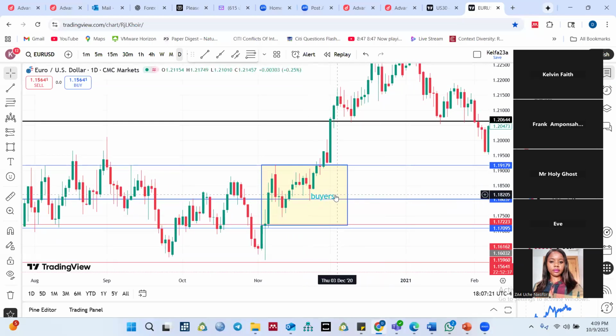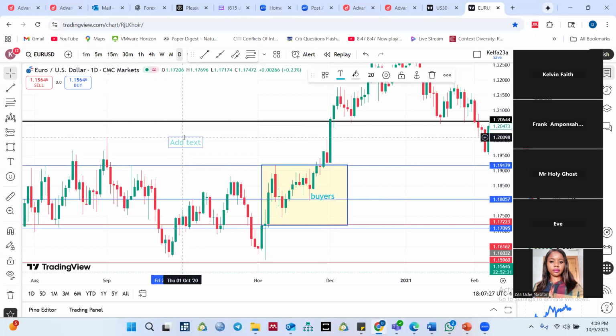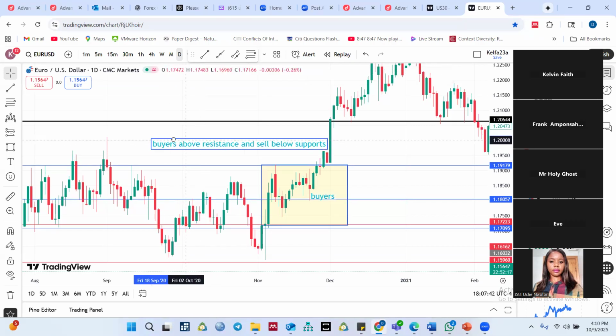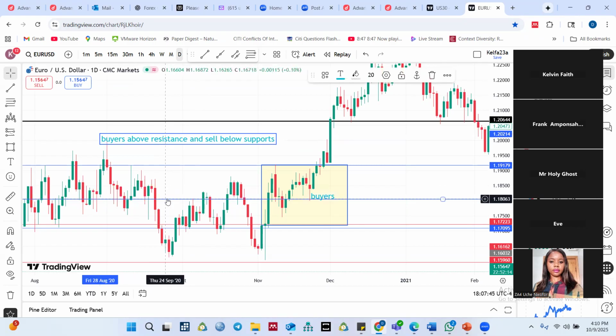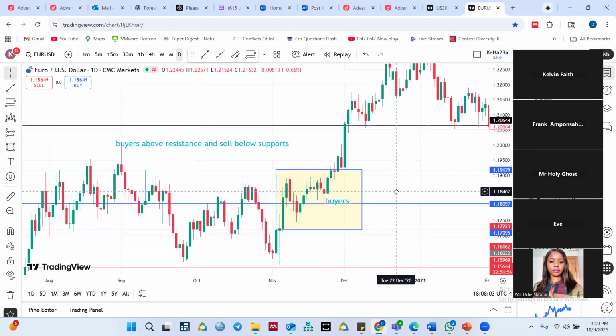So when price went up, it came back to use the blue line. We all came in again. Oh, it's okay. Price is above resistance. So what do we do? Buy above resistance and sell below support. The normal concept is sell on resistance and then buy on support. That is the normal support resistance concept.